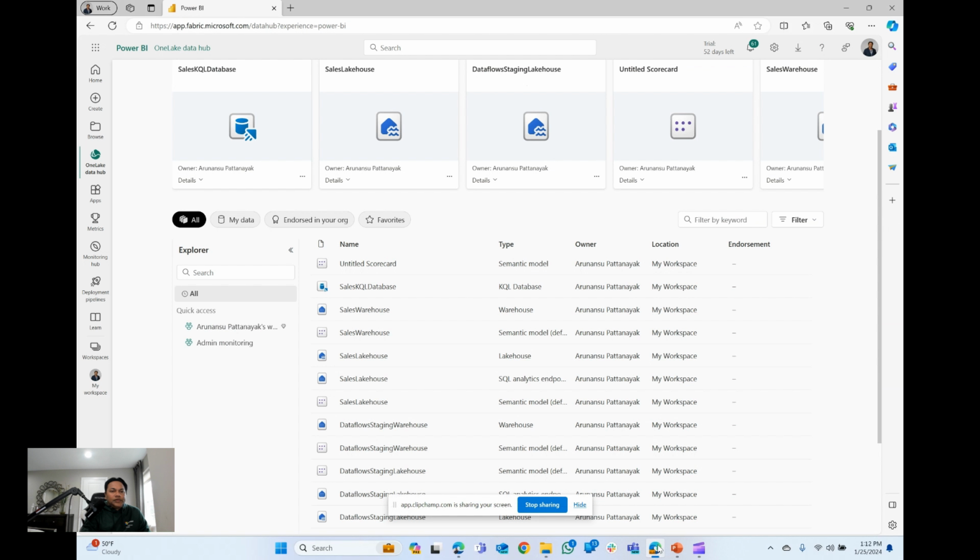Okay. Now, the next thing I wanted to show is once you have Fabric, remember Fabric is your ingestion, data engineering, your data science, your real-time analytics, and event-driven programming all rolled into one. So because of that, it has these different views or different personas, right? So you might have some data engineer and you only want to give them access to the data engineering part of Fabric, or maybe you have some BI developer, you only want to give them the Power BI side of Fabric, right? And depending on what they have access to, they get these different personas, right?